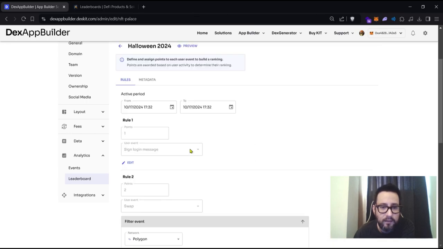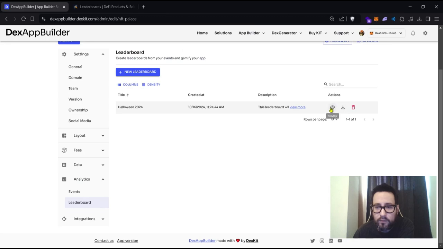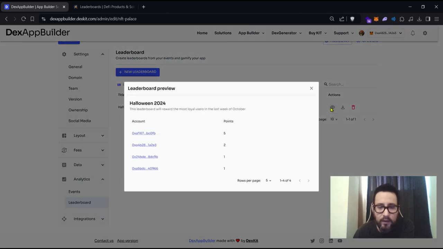Here are the events, and you will be able to see the rule there in your actions page, by clicking the eyes, so you can see which wallets have connected or have points in your decentralized application.